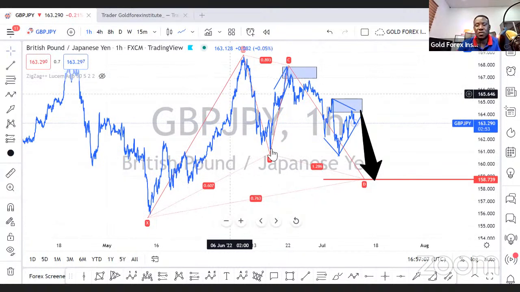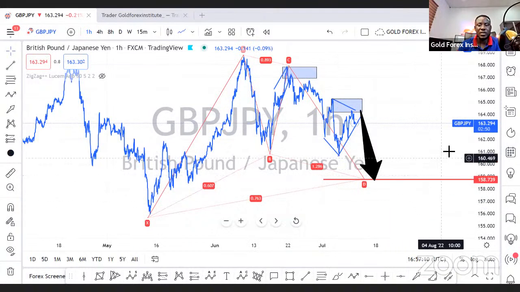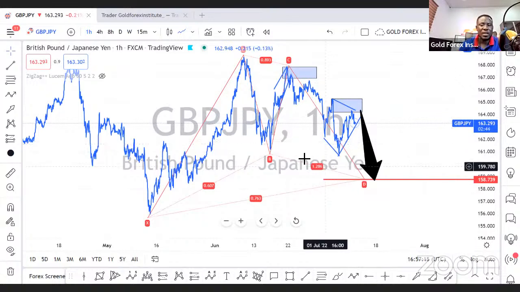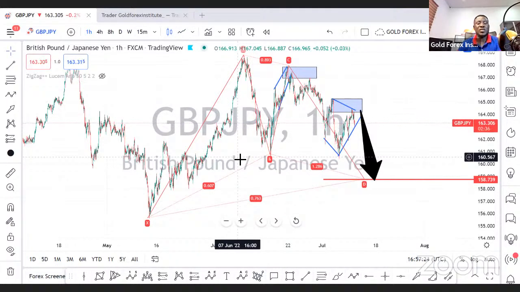So this is it for pound JPY. This is for pound JPY. We are still waiting for the Gartley pattern. We are still bearish on pound JPY. As I told you, if you want to know how to analyze charts like this, combine smart money, harmonics, Elliott waves together to get a perfect swing. I'm a swing trader. Okay, I'm a swing trader, and I love to do other businesses. I love to work, lecture, do everything, and still be an active trader.